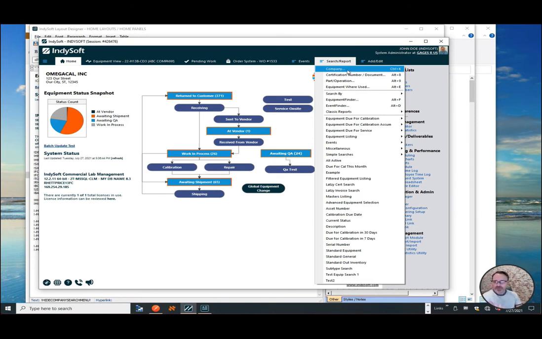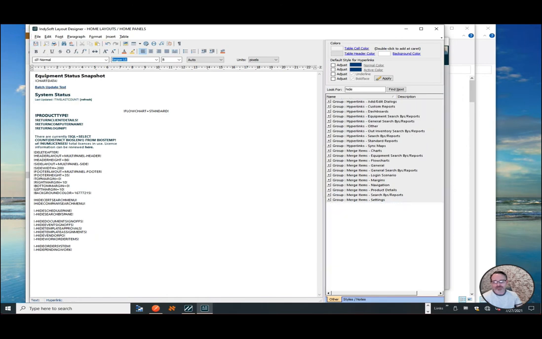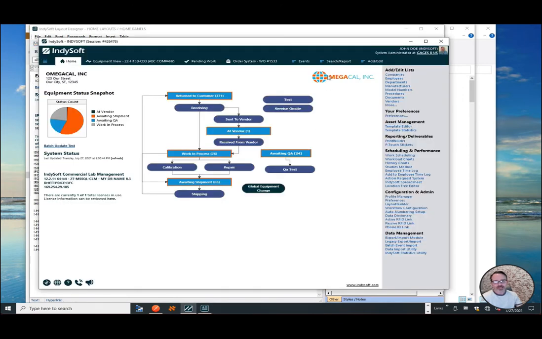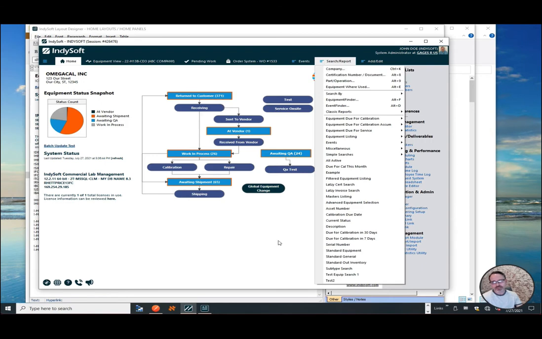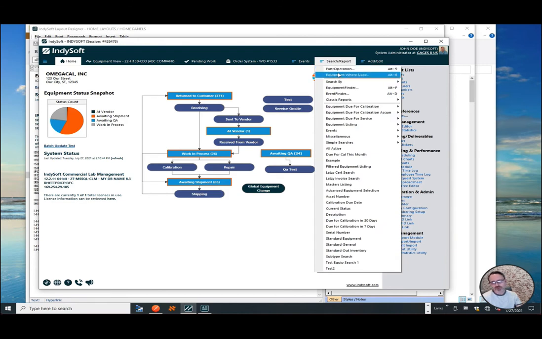You want them to be a little more targeted, or if you don't want them to search by the certificate number, then both of these menu items could be hidden. So if we enable that here and then save our layout, then when we refresh our main screen and come back in, from the search report, both those menu items have been removed.